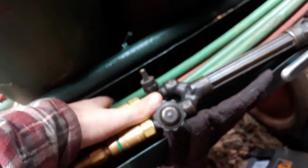Buy a good torch. I got the bottles. I got pretty much everything that you see here on the cart with this thing, except I had to add all this stuff to it to make it safe. The regulators are kind of messed up, so I'm going to have to fix something with that. And it's kind of shitty because this piece came off. I would like to have a different head if I can, or get a different torch body for my cutting head. But I'll worry about that when I get to it.